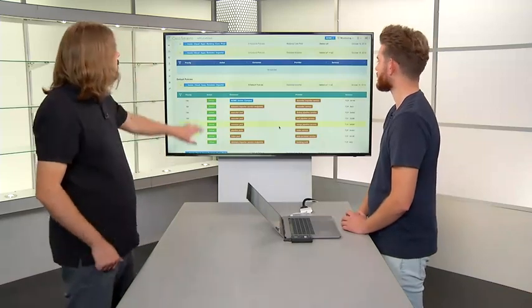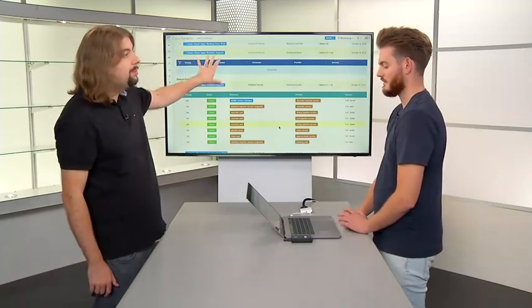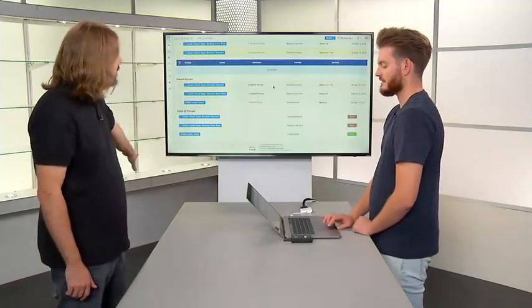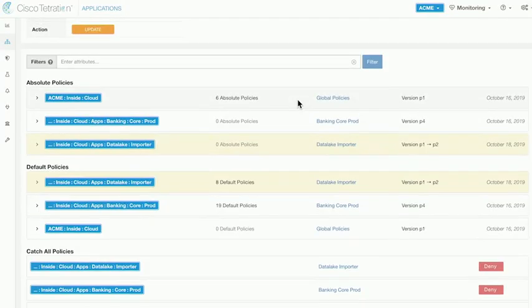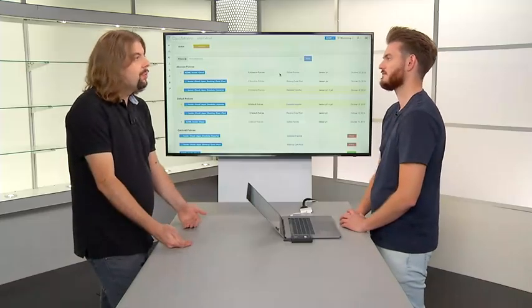I see. So that part, the top part is the absolute policy, the bottom part is the default policies. Yes. And this window is actually showing me the complete set of policies across the global hierarchy. Oh, because of course, if you're making an update now, you need to understand what was the actual state of the default policies at the moment you actually made the change. Otherwise, you might have a problem that could be linked to something that was changed at the same time at a different level. You have it right. Okay.